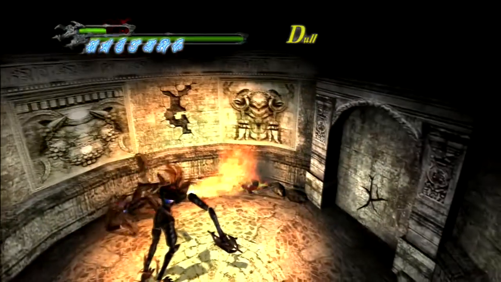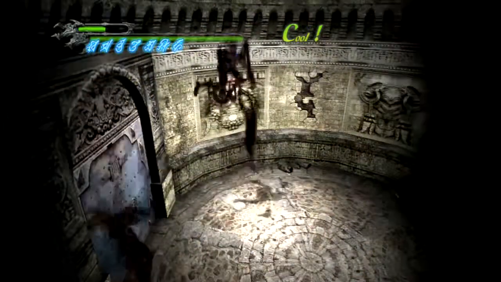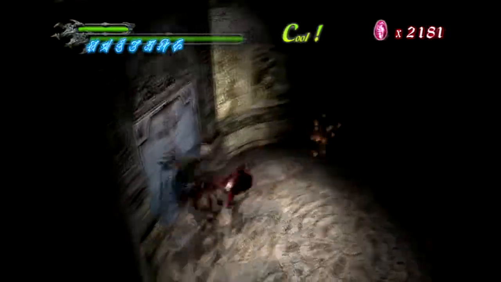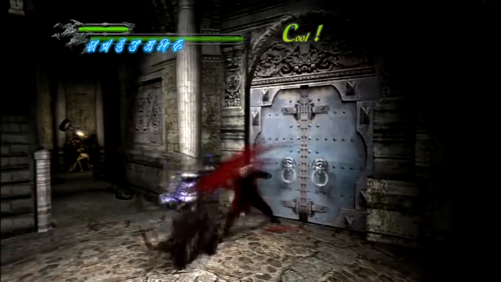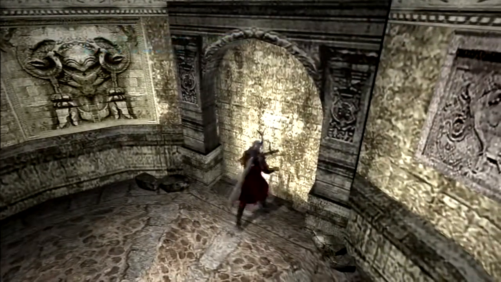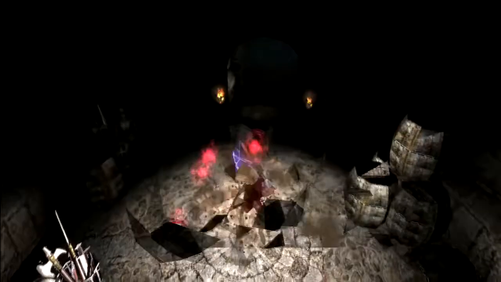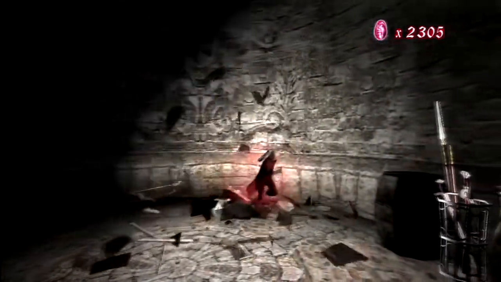Now, unlike the other side, which had the enemies only popping up if you got near them, on this side they're automatically aggroed pretty much at the same time. I'm not making sense. I often don't make sense because I do these in the middle of the night, and I'm not good at talking.